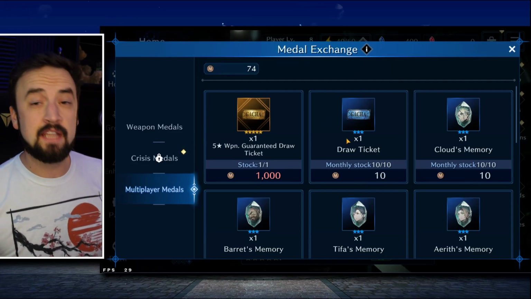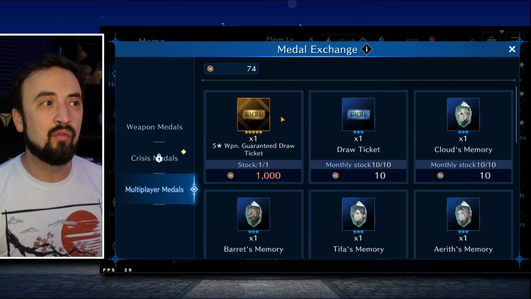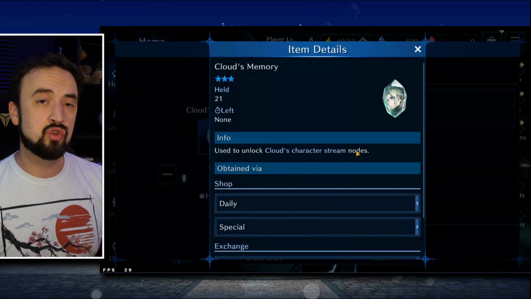Every month you can earn a 10 pull from playing multiplayer. That's great. There is a stock of one guaranteed 5-star pull in here. There's materials here, like here's Cloud's memories, which are for his stream nodes.